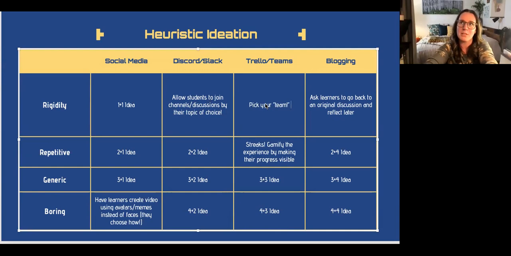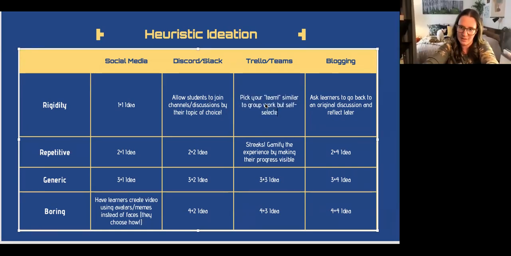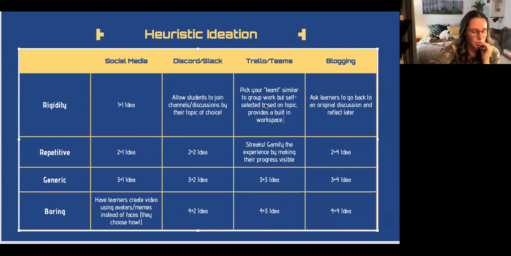It's kind of similar to group work, right? But more of a choose your own team, and it can be based on topic or subject, right? Yep. But self-selected based on topic. And then they also have the workspace to collaborate together built in. Or if we're doing this in an online discussion, we could say, depending on your LMS, whichever team you pick or self-select, you then have a wiki page if it's Canvas or something like that. Maybe that's external, that allows you to work together around that theme over time with milestones like Trello would give you.